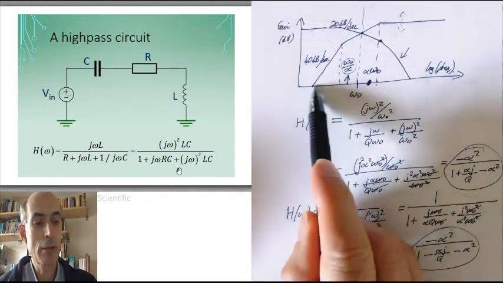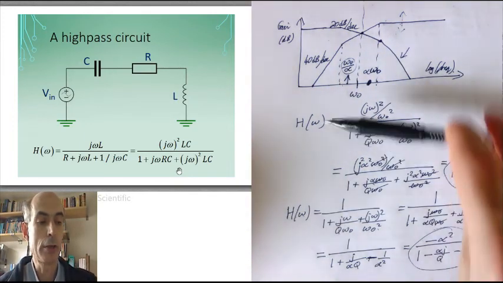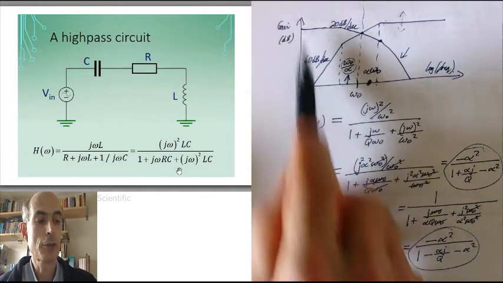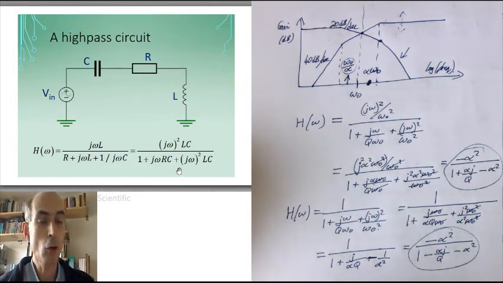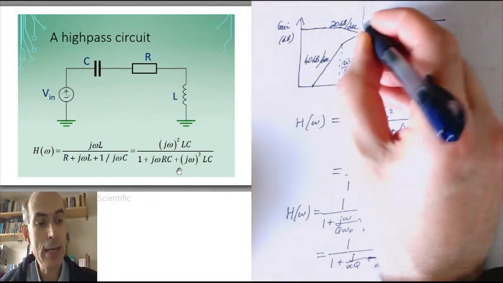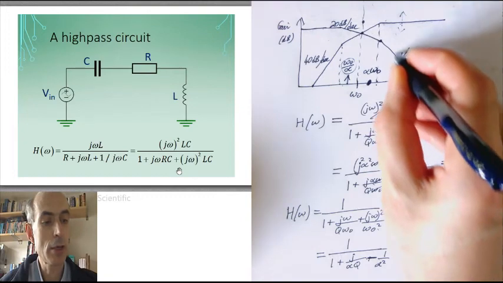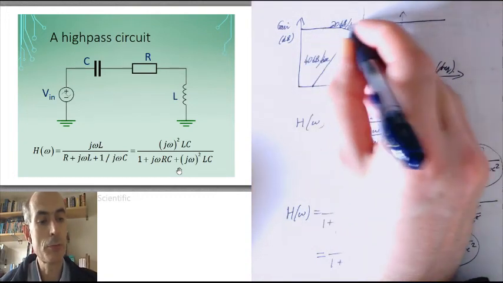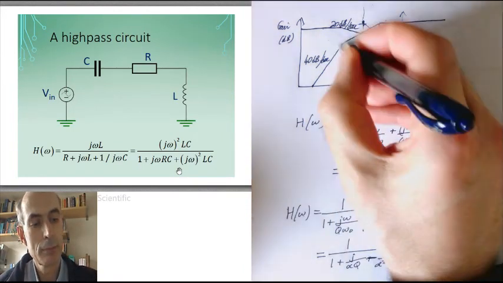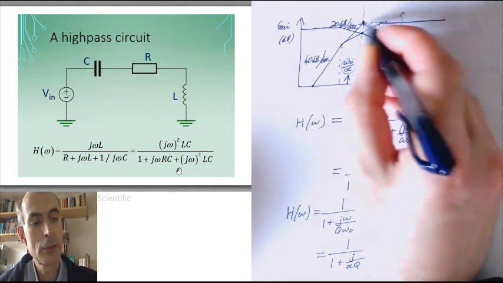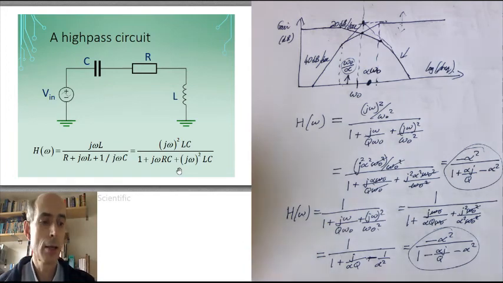Just by ignoring the effect of these zeros, analyzing it as if it was a low-pass filter, and then just flipping it over. All the same results would apply. The gain at the resonant frequency is the q-factor, and if you extrapolate the high-frequency and the low-frequency asymptotes, they would meet at the resonant frequency. It's true of a low-pass filter. It's true of the high-pass filter as well. And that's really all I need to say about the high-pass filter case.